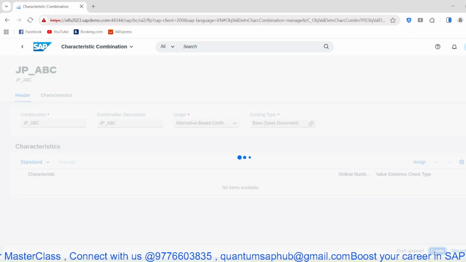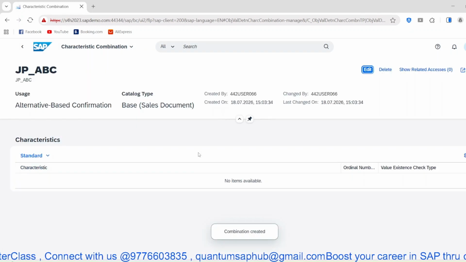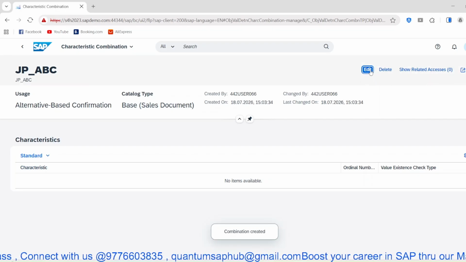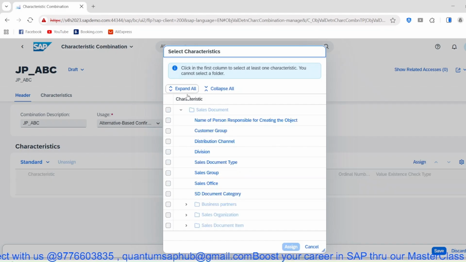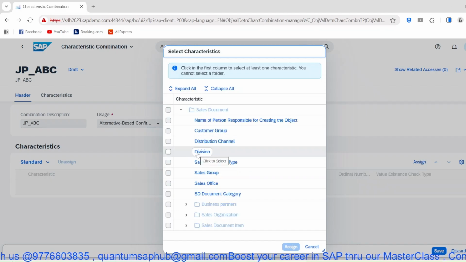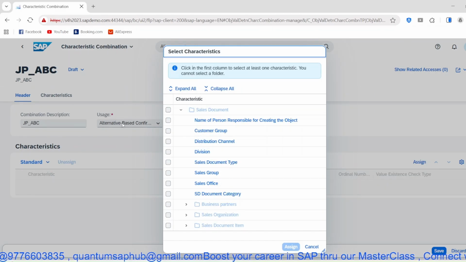Okay, first you create. So this is created, so we go for edit and you can assign the combination. For which combination should this ABC work?